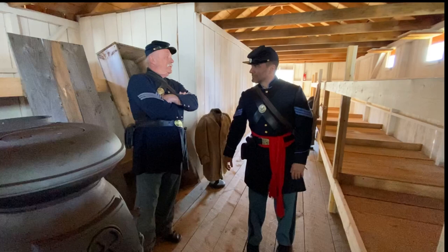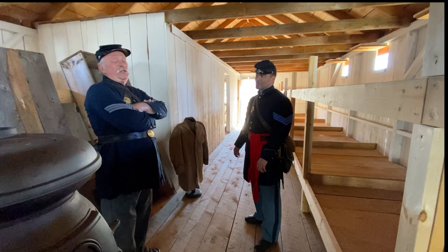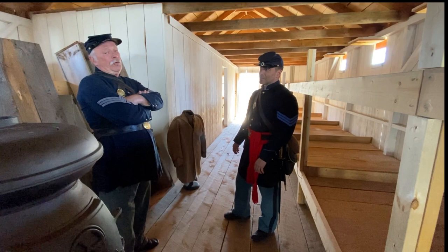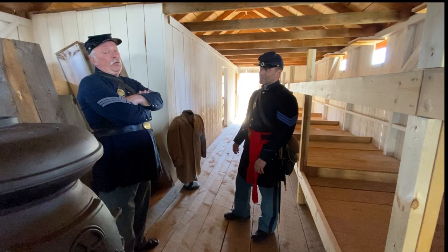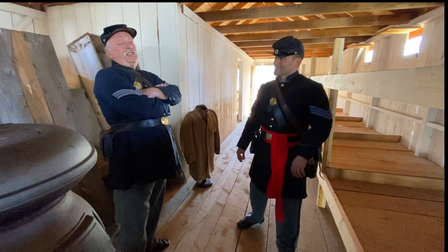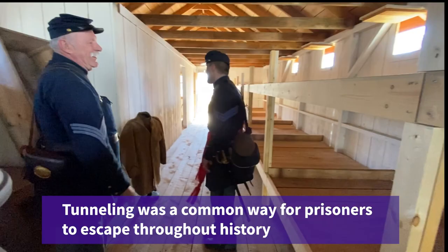They quickly packed the place up, and after the buildings were full they put up A-tents. An A-tent holds four to six men and was a standard Army-issued tent. The tents initially had tent stoves, straw, and possibly wooden pallets — until the first grand escape through a tunnel. They found the prisoners were digging underneath the tents. Once that was discovered, out came the straw, out came the pallets, and they were on bare ground.